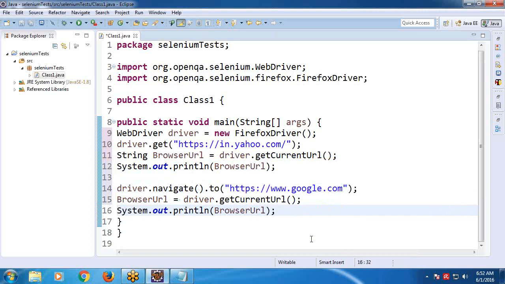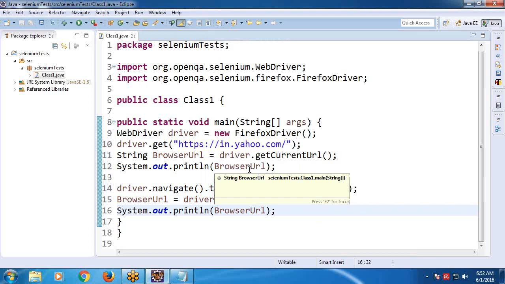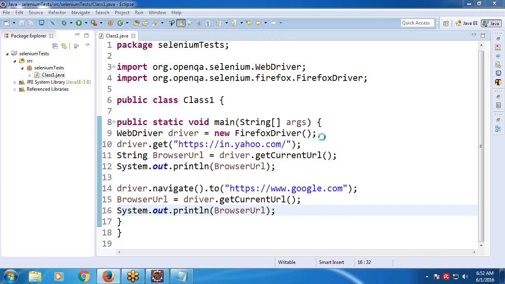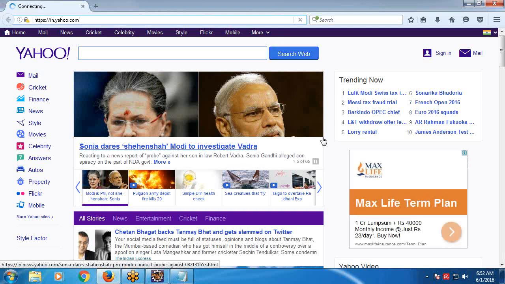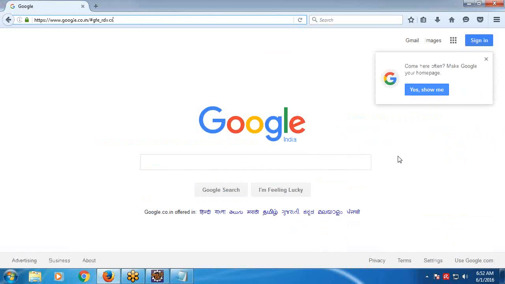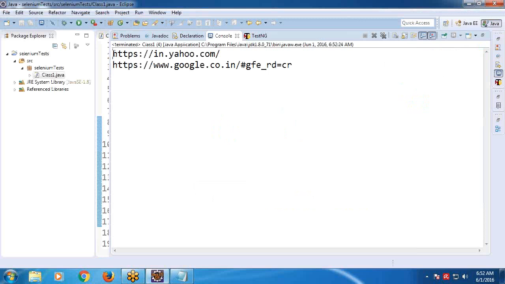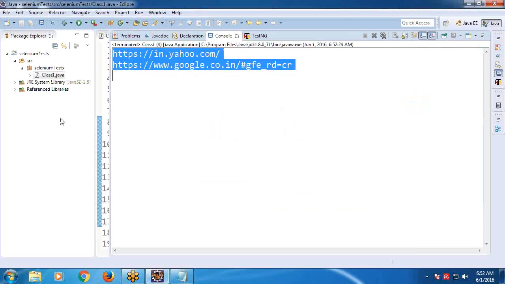Observe, variables take the latest values. First we are loading the Yahoo homepage, then navigating to Google Home. First output is the Yahoo URL, second output is the Google URL. Run the program. See Yahoo, then Google. Mamata, did you observe? Yes, sir, I observed. First Yahoo, then Google.